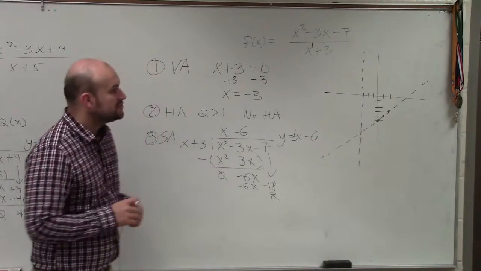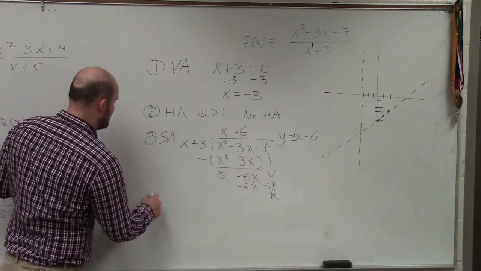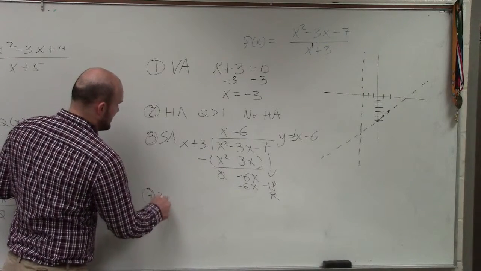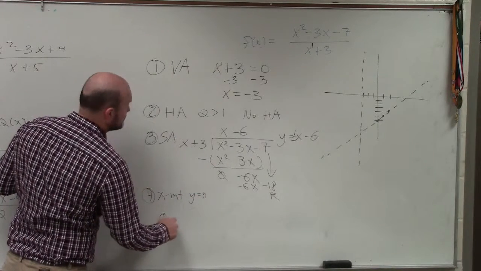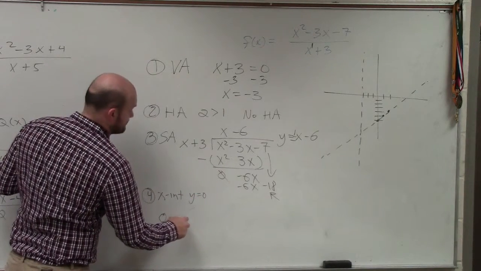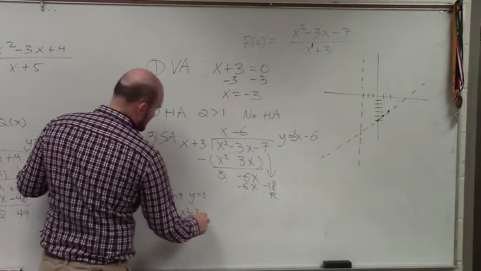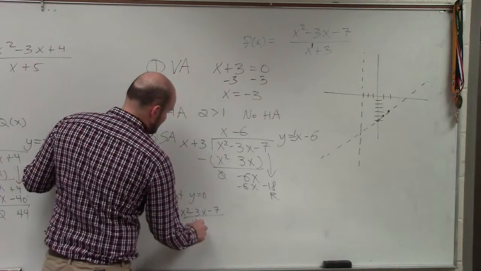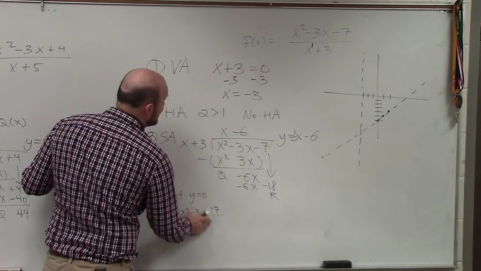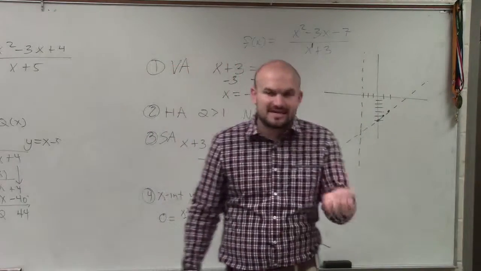The next thing. Determine your x and your y intercepts. So step number four. My x-intercept, again, is when y is equal to 0. Do you graph the remainder? Do you want the technical definition or just the basic definition? I'm not sure if it'll make sense or not. Probably not without the technical. But the remainder does not affect the asymptote.